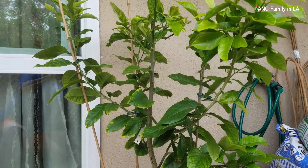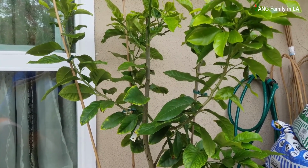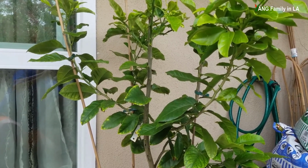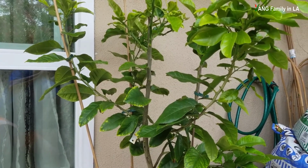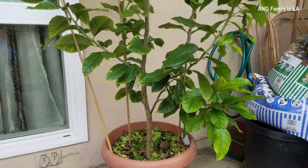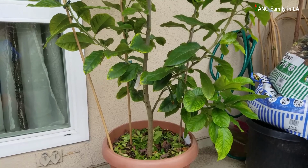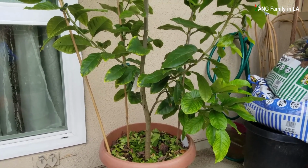Today is June 2nd, 2020. It's Tuesday morning. In today's video, I'm going to show you how to graft a citrus tree using different grafting techniques. This is the lemon tree I once germinated from a lemon seed in 2017. It is about 3 years old.